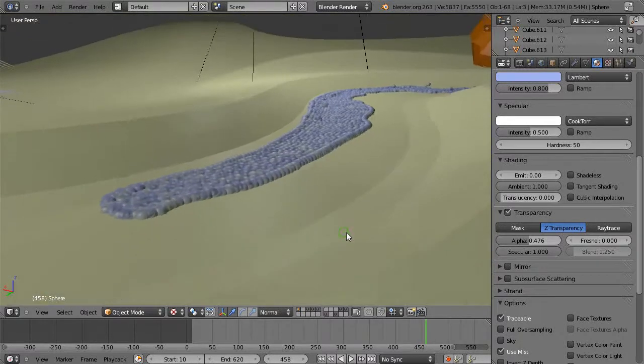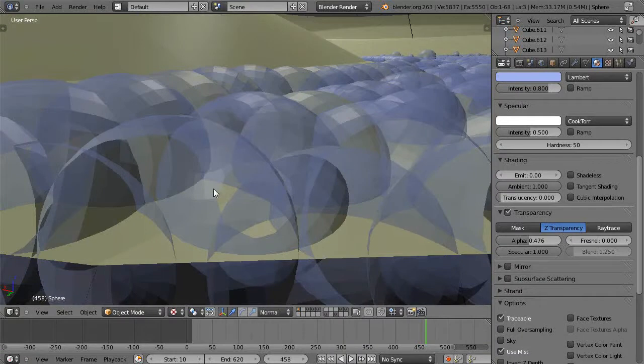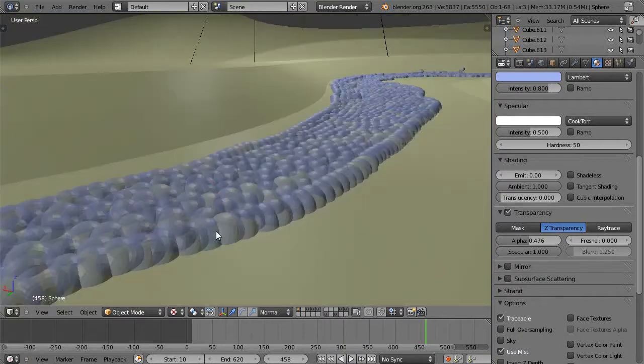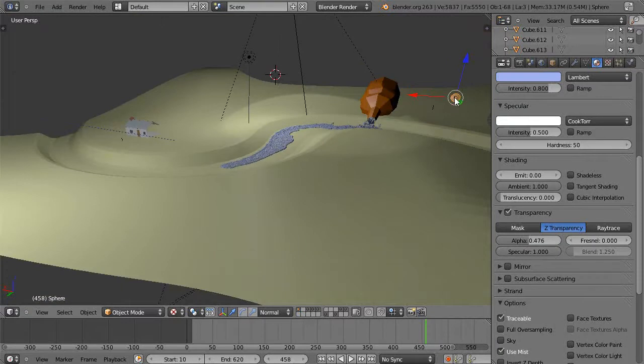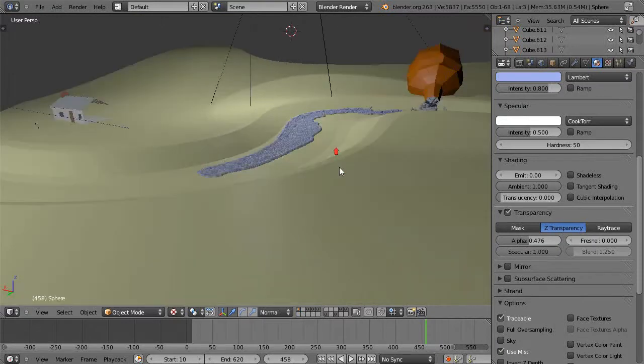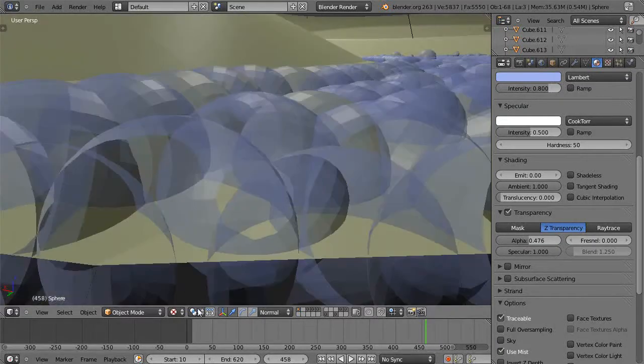Other things: maybe the sphere is not the right object, or maybe it's just too big. So we could come up here and grab the sphere. It's actually already selected, so I'll make sure it's around the median point of the sphere, and I'm just going to scale that in Z. Let's do it around the individual object, might be easier.